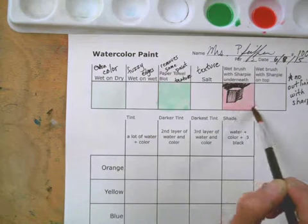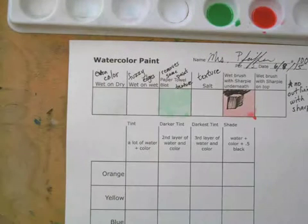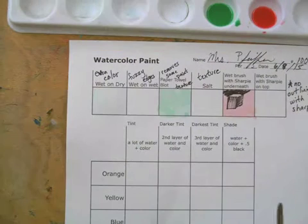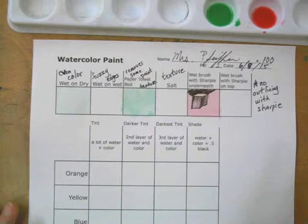And I just cover right on top of that Sharpie. I just did the wet on dry technique. Then I'm just going to pull that out. So that's a nice, easy way to get your details in there. If you can't get them with your paintbrush, you can do Sharpie.